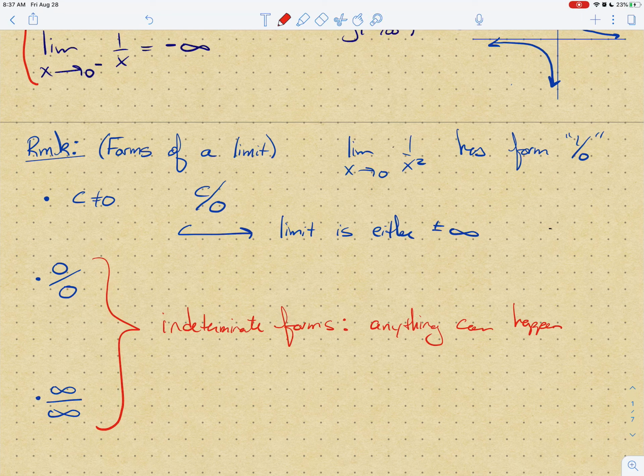And so what this practically means for you is more work. You need to do more work. When you see an indeterminate form, you can't compute the limit yet. You have to keep working and do some algebra or some fancy tricks or things like that. So let's end this video here, and in the next video we'll work out some examples.